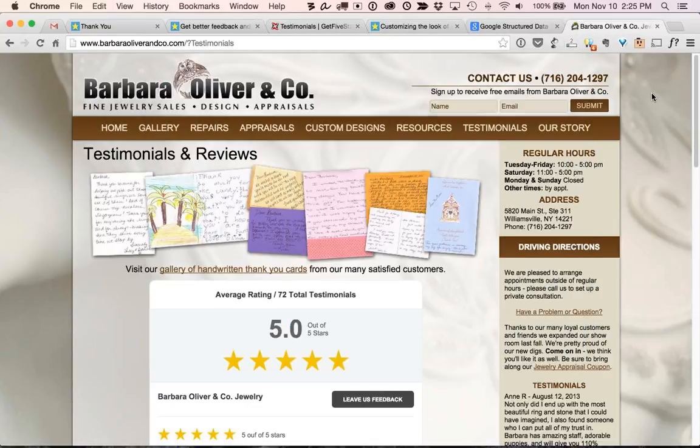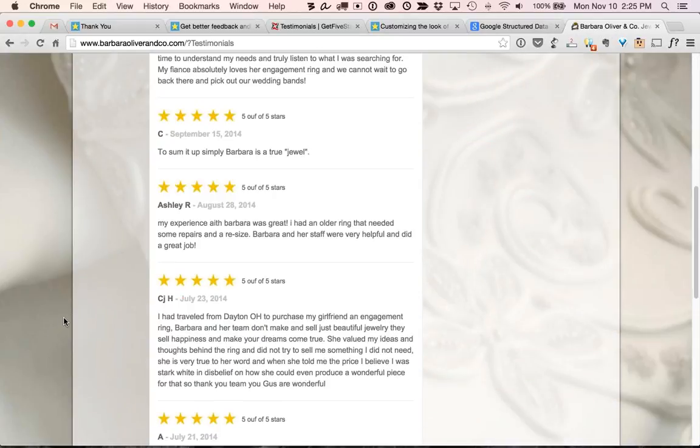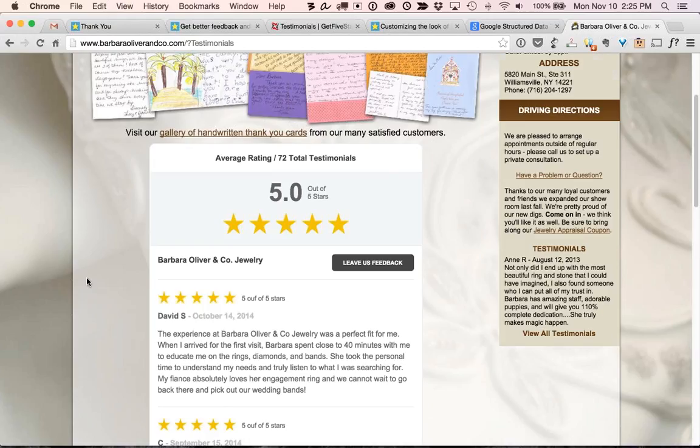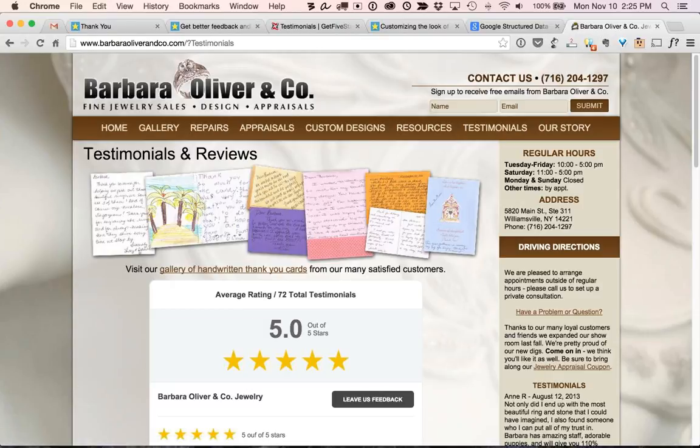Is the fact that this website has been around for a while. It's already got some backlinks into it, and it's a respected website. So not all websites are going to get those rich snippets immediately. It just depends. It takes a little time. Google's got to trust your website first before it'll do that. But I just wanted to show you what that looks like, and hopefully that answers your question, Chuck.